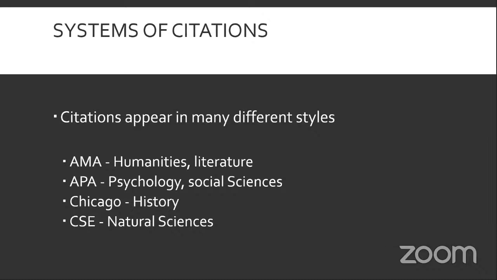Chicago style is most preferentially used for the purpose of historical documentations, historical research, and related things, social studies, and so on. But still, these are cross-domain. They can be utilized by anybody. It's just that there is a preference which is set for these. CSE style is basically for all natural sciences, whether it's physics, biology, chemistry, and others. Apart from that, there are many other styles, Harvard style, and so many others.